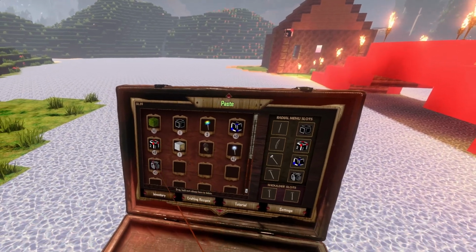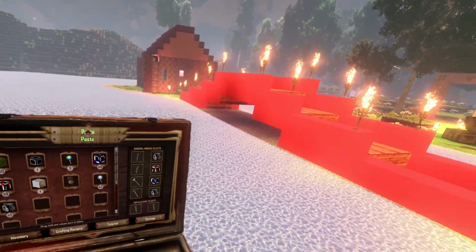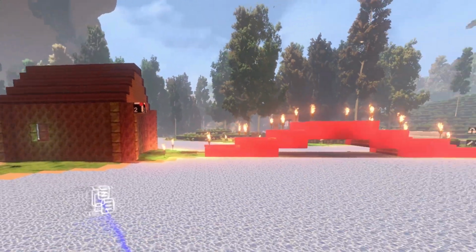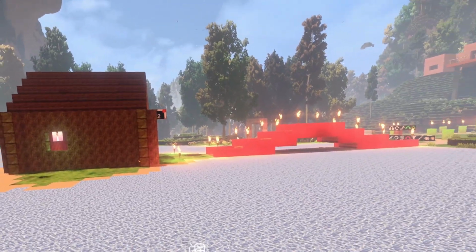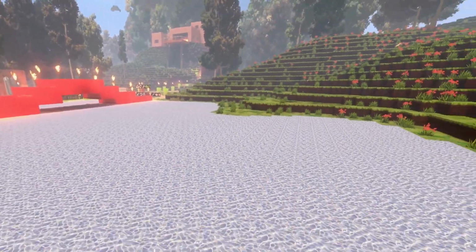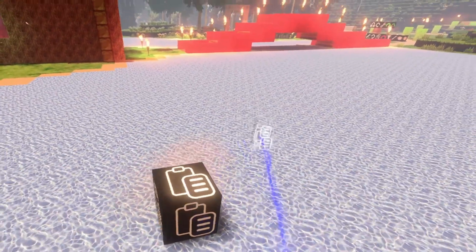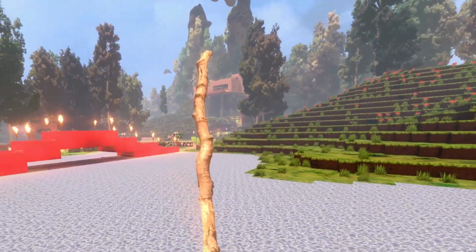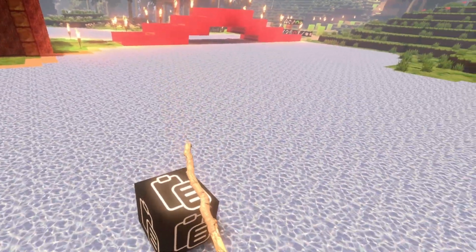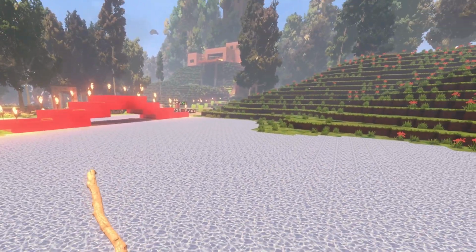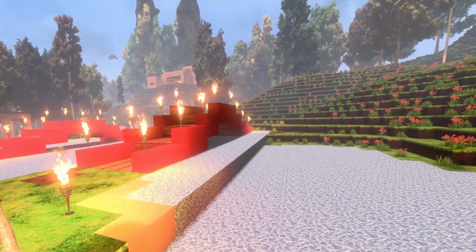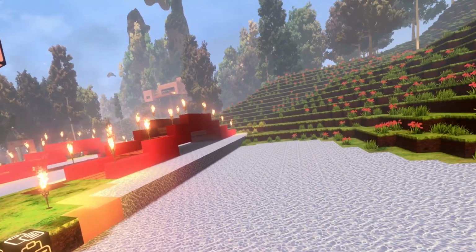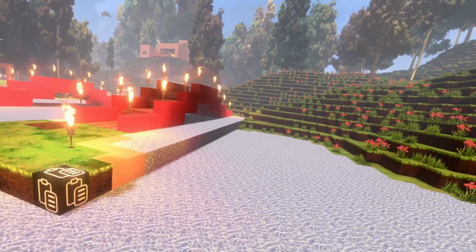Now we go and use the paste block. And with the paste block we can actually say where we want the bridge to be replaced to. Let's say I want another bridge here. Then I put the block here and use my stick. And then I just hit the paste button and then bam! I got my whole bridge here. As you can see, now my bridge is elevated.